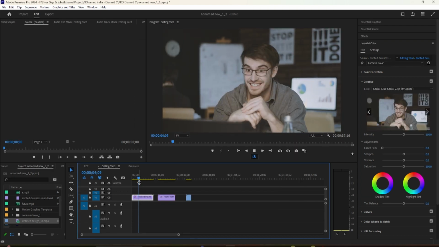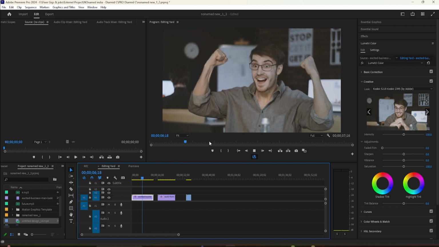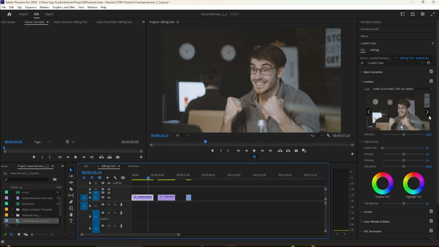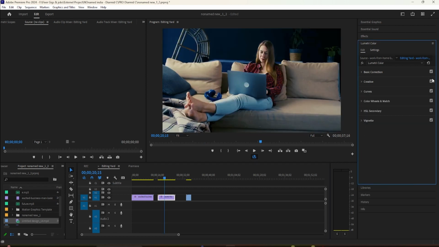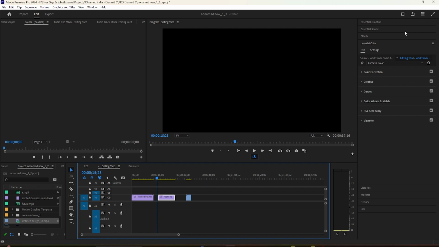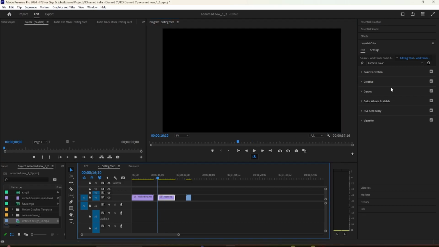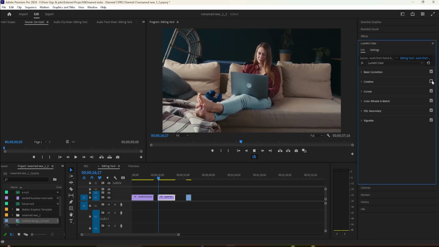Next, and it's important that this is done after we color correct our footage with an input LUT and maybe dial in the adjustments a little bit, we're going to apply our creative LUT. This is essentially just going to change the colors in our image to give it that stylized look that you more often than not see in Hollywood or in some of your favorite creators' films, making the colors go from moody to vibrant. These are all things that a creative LUT can do. When selecting a creative LUT, just make sure you consider the style and mood that you want to achieve in your project.